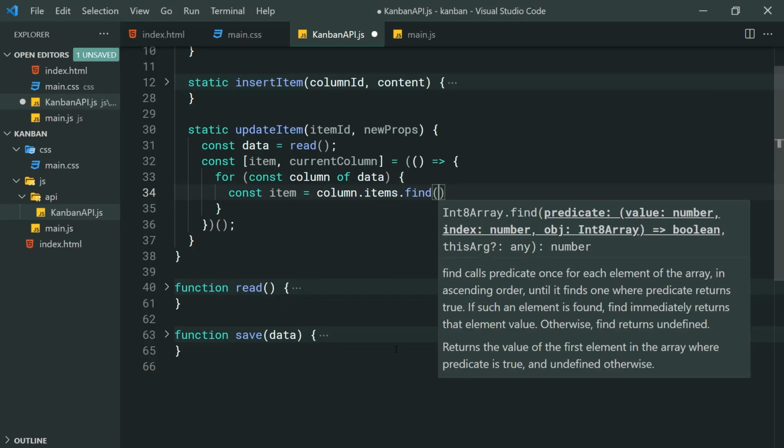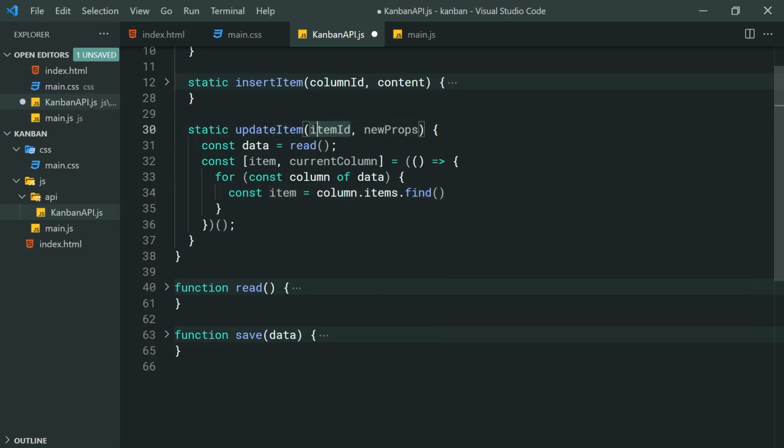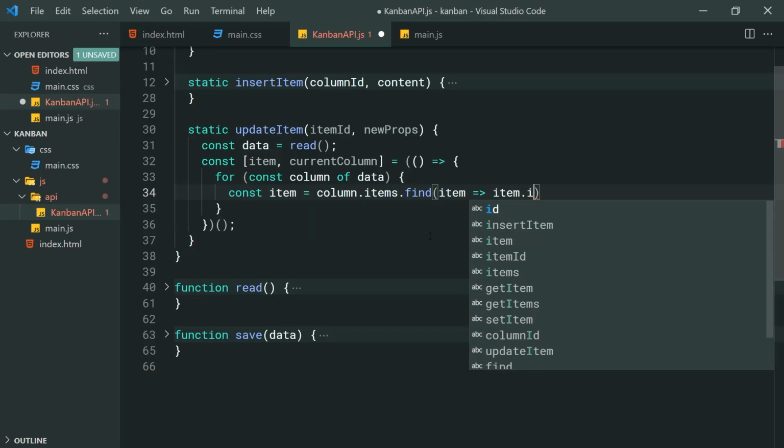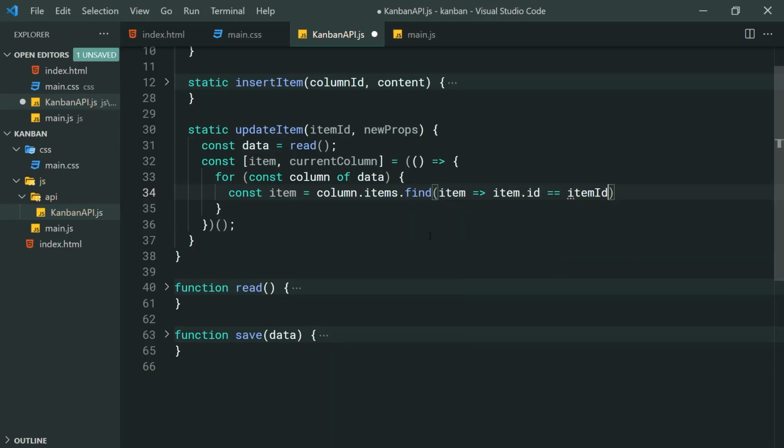So let's attempt to find the item with the same ID as we pass in. Inside here, we can just say item.id is equal to the item ID which we pass in. Guys, remember, this item here is different to this item here. This is individual to this one right here. It's just a loop, and it's just checking if the item being looked at has the same ID. If it does, it's going to return it into the item constant right here.